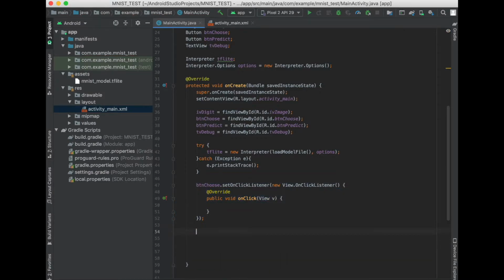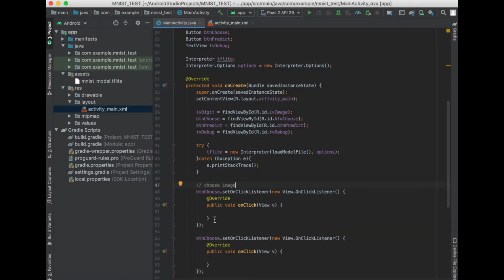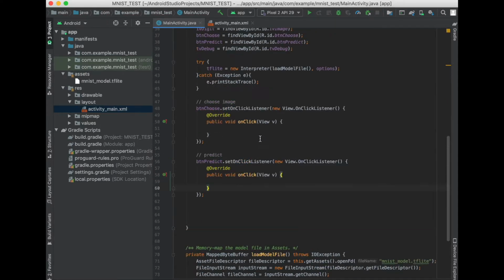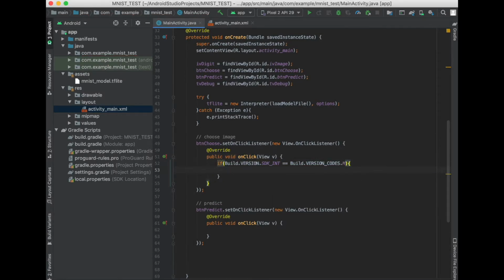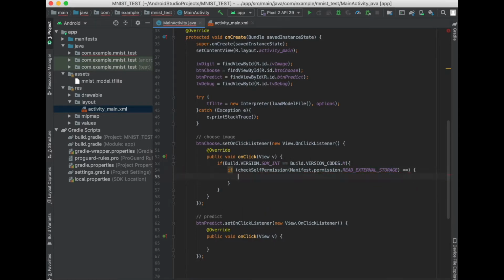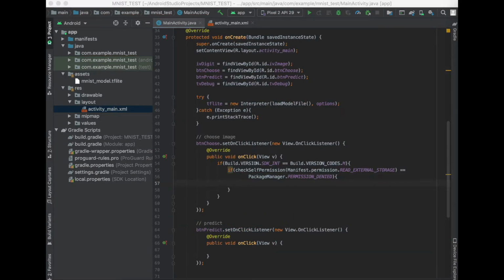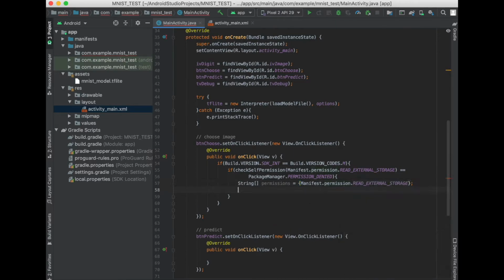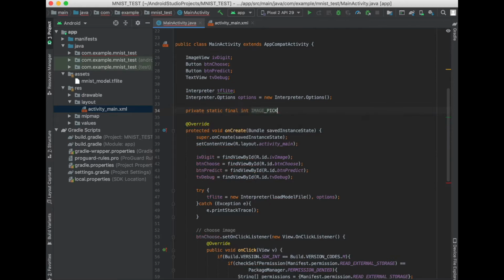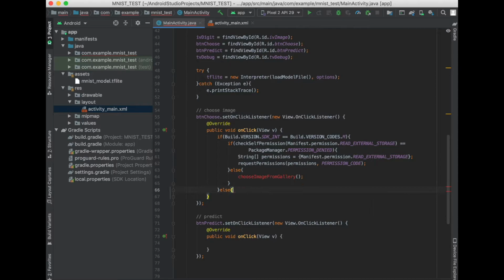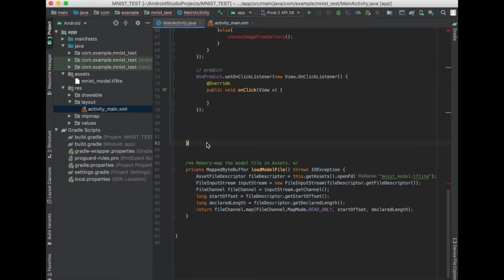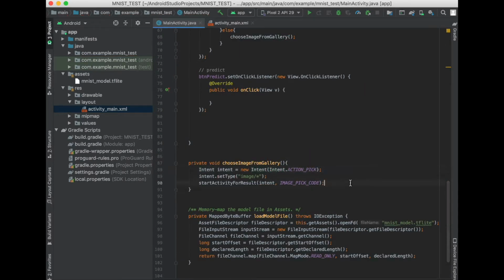Now let's add the click listener to our buttons. When we click the choose button, it will take us to the image library or the gallery. To do that, we need to ask the user for permission. If the user is using Marshmallow or a later version of Android, then ask for the permission to be granted. Otherwise, normal permission will be enough. Once the permission is granted, we're gonna call chooseImageFromGallery.